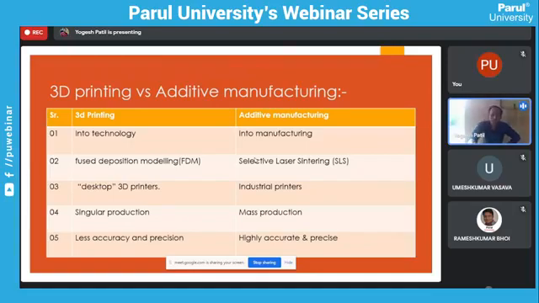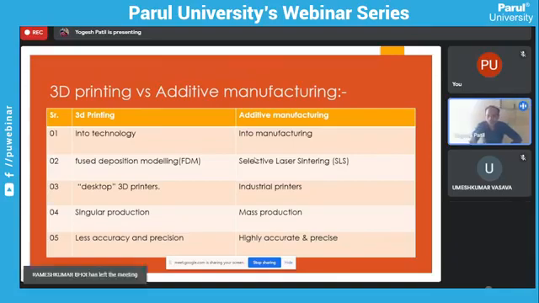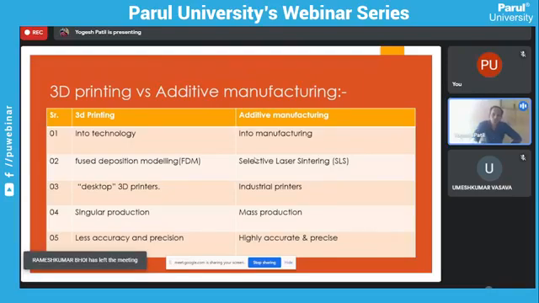Now, additive manufacturing deals with selective laser sintering. Okay. Now, what will happen in selective laser sintering? Simultaneously, they are able to produce volume. Now, already we know additive manufacturing technology is used for real manufacturing. So the volume is more over there. Now, if volume is more, then we require a fast process. So SLS helps to produce a number of objects in a very short duration of time.